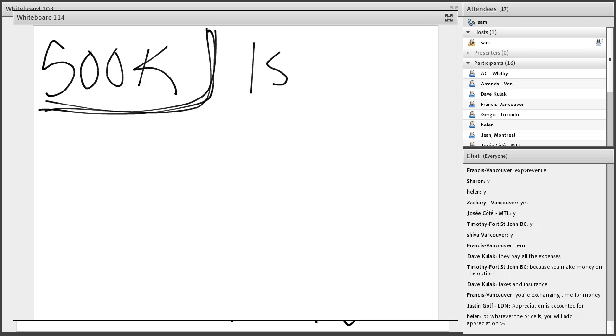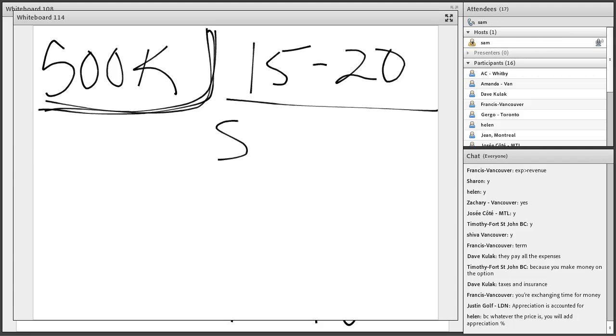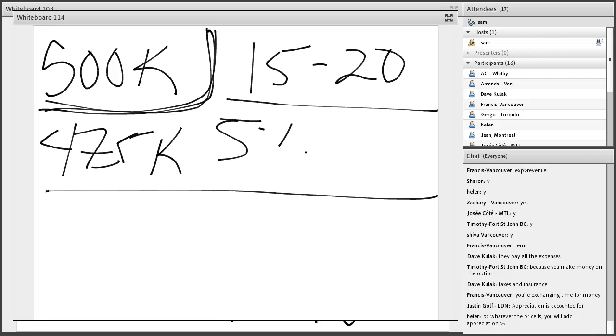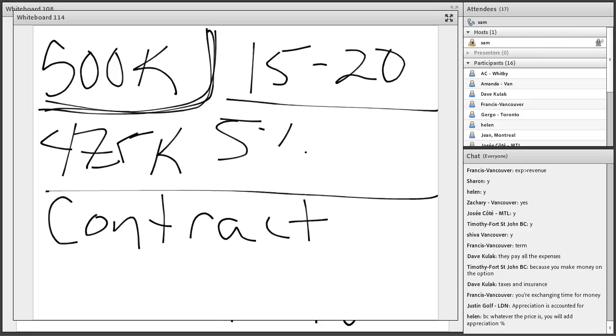The protection for us comes in the fact that if a property's $500,000 and that's retail, we know that's risky. We don't want this problem because we don't know what the market's going to do, right? So we would like to see a 15 to 20% discount to make this a safe property. But because it's a rent to own, we can get as small as a 5% discount, and 5% on that would be 25, so it would be 475. And the reason is, that would be sufficient for us.